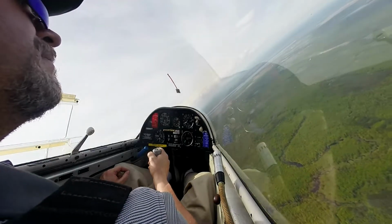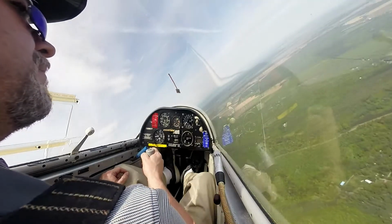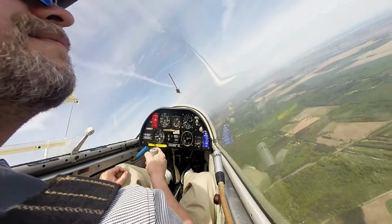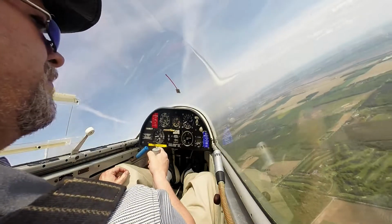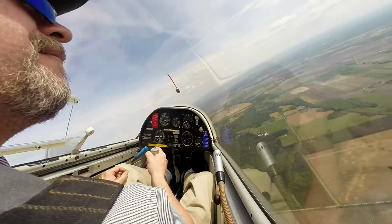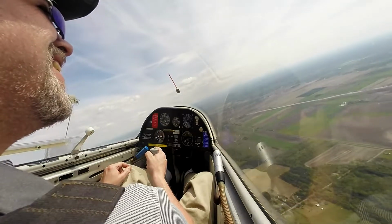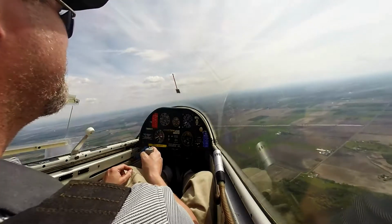And I'll give you a little hint when we are approaching that area, for you to look out for the barns. Keep your nose down so you maintain your speed, 55. You see the barns? Those? No, there, you're about to roll out, so you roll out on that. There you go, that's good.